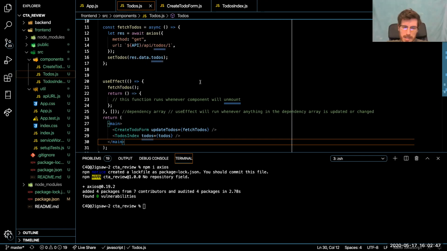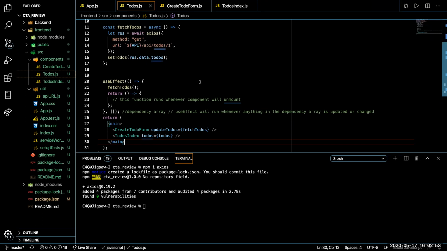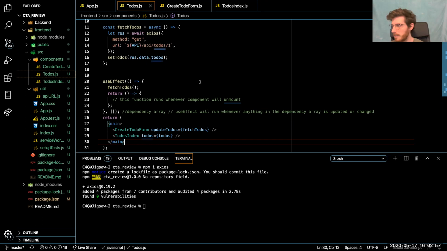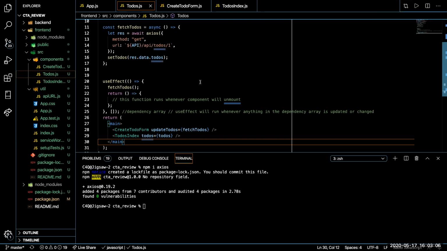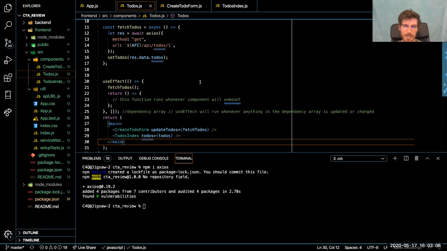I think we should go over more custom hooks, but probably not today. I think it's more important to focus on use effect and use state, especially for this kind of CTA type of thing. Custom hooks should come out of necessity, where you're like, didn't I just write this? And you're like, well, yeah. And then it's like, well, okay, let me make this into a hook so that I don't have to rewrite it.